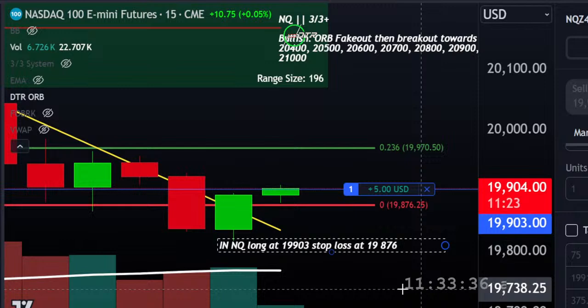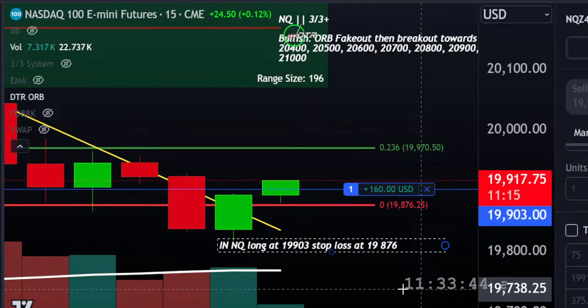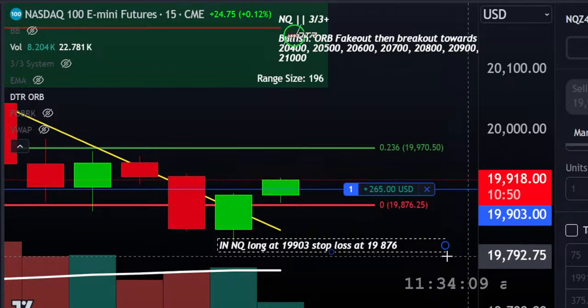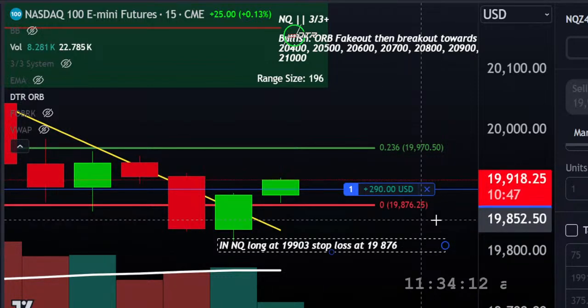Well, let's see if it's got the legs. Here we go. Better. Much better. Yeah, we have to fight sometimes, right? Market's gonna give us times where it's easy to trade, times where it's tough. And the hardest thing that we can do as a trader is to basically trust our thesis even when things aren't ideal. So this is doing nice work here so far, right? Plus 325. Let's see if it's got the juice.